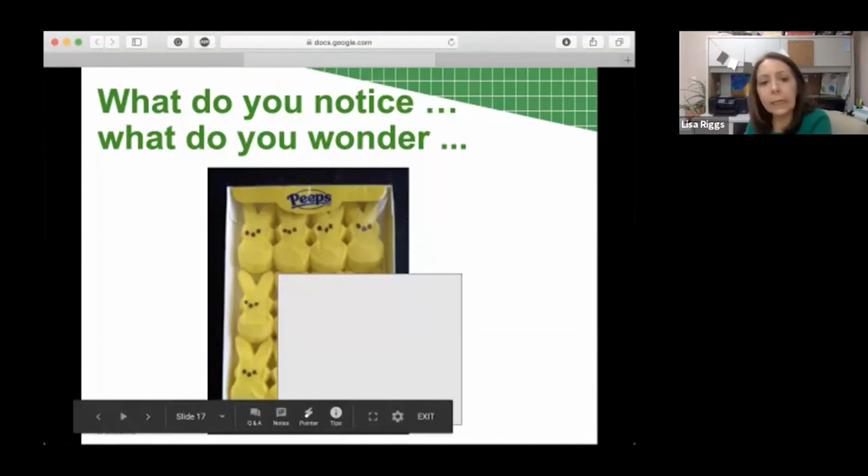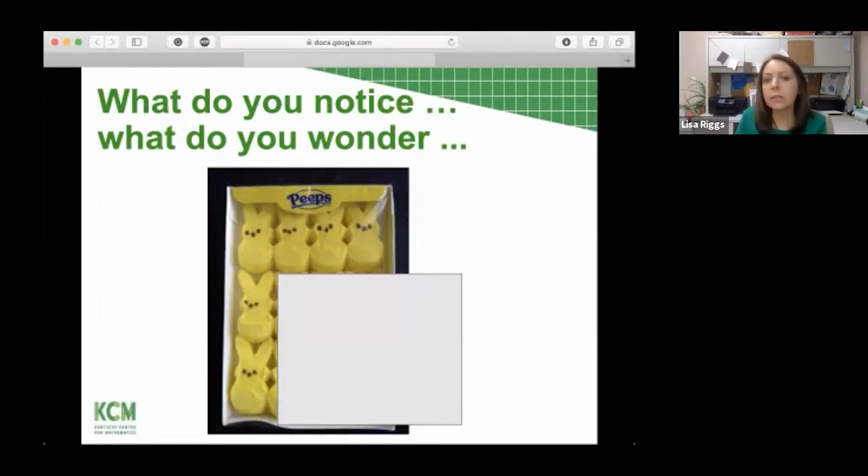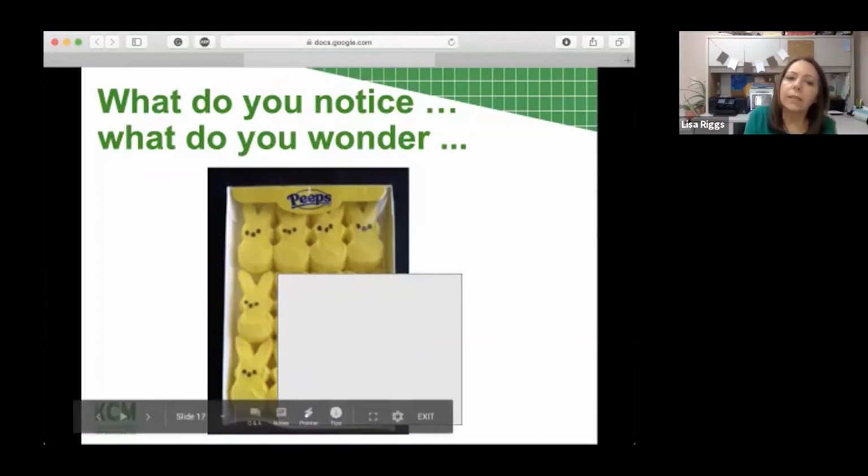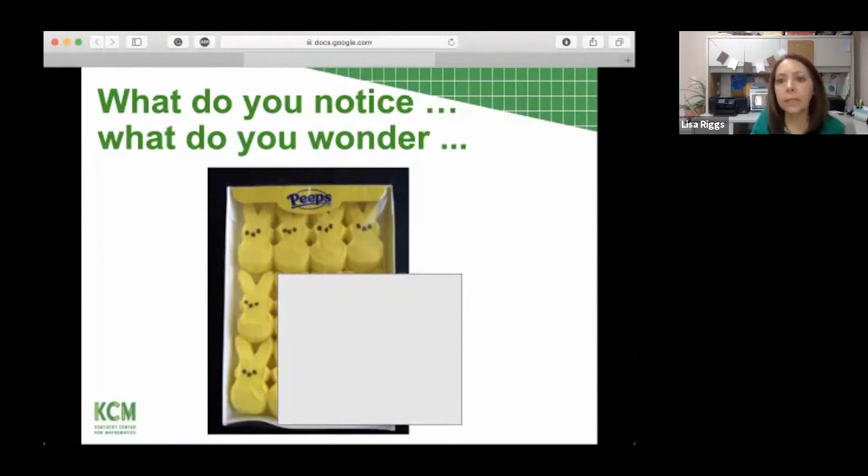So once again, if we add a screen, that's going to help distance the setting. So you could do this with just any array, a dot array, but if we add the screen to this picture of Peeps, now we have the group sizes visible along with the number of groups. So I know that each row has 4, and I know that there are 3 rows. Can I figure out, without seeing it all, how many there are? So being able to screen part of that is going to push kids beyond having to have visible items in that structure. Okay.